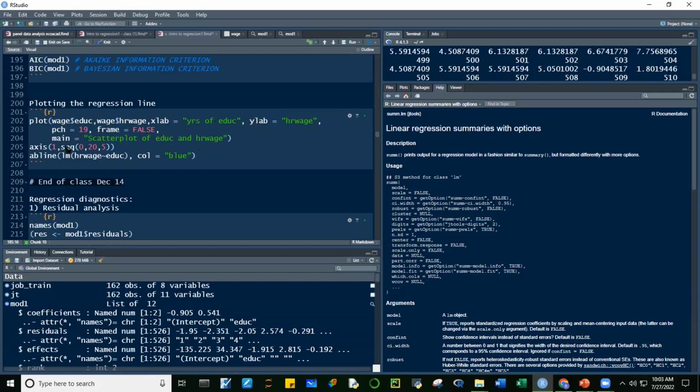This is the same as above, so you can just copy the previous one. Only this we will add: abline, where we put the regression line, lm, hourly wage regressed on education, and let's give it a color blue.